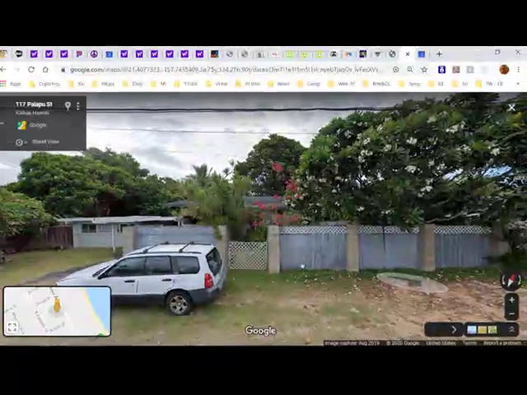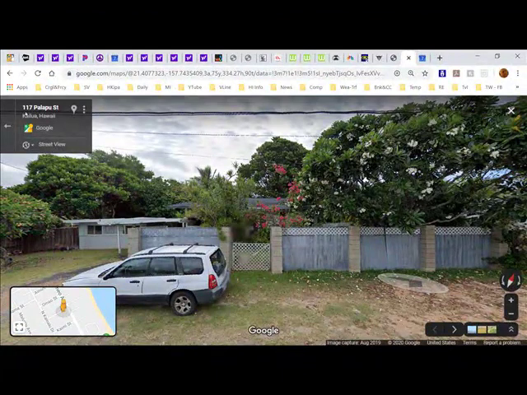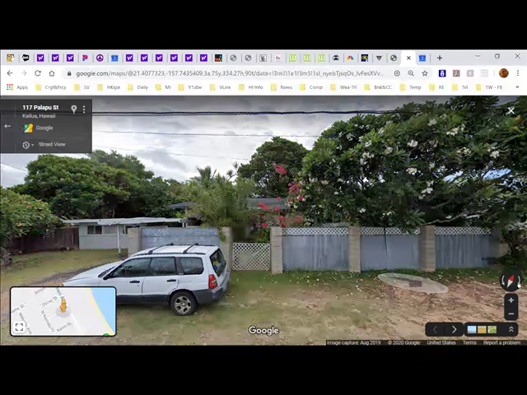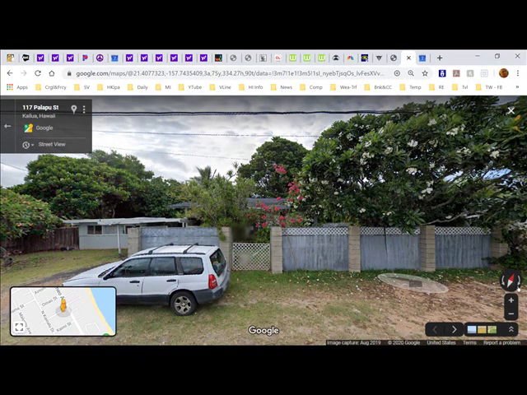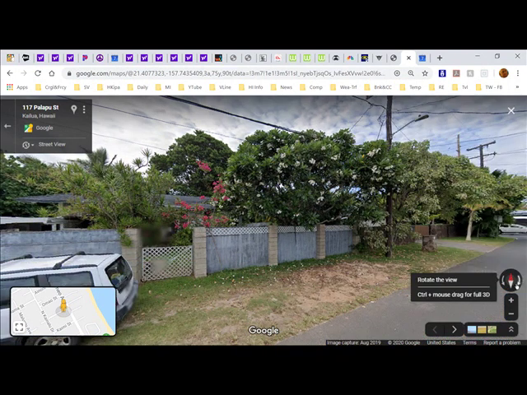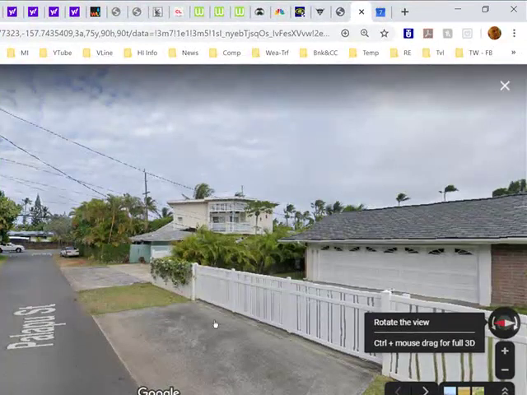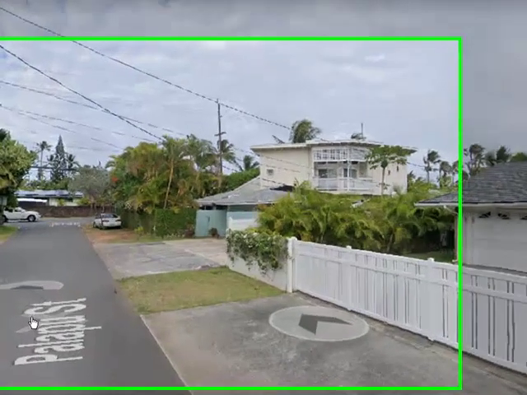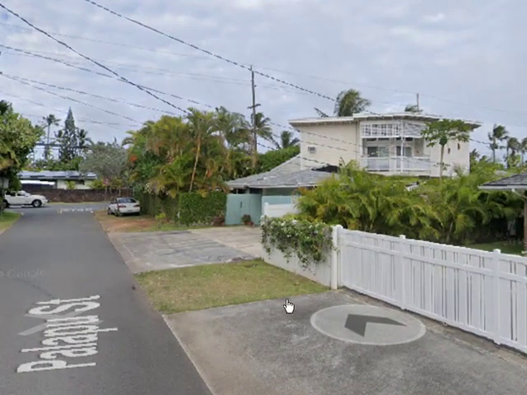Yes, here is 117 Palapu Street in Kailua. And if you click on this arrow that's there, well, first of all, if you change this orientation, you can look down the street there on Palapu Street, and you'll see an arrow.